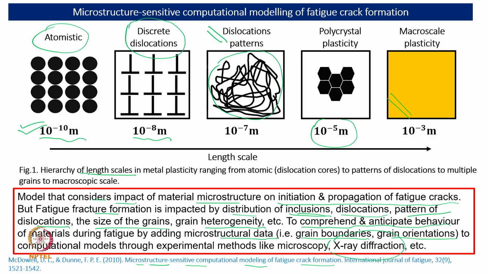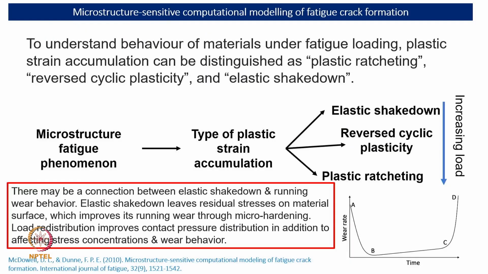That has been shown in this slide, and it is important for us to think from that point of view when we want to avoid corrosion and some sort of surface degradation, whatever the reason. We need to keep these things in mind. Now, how we do that is important. As I said, detailed modeling is difficult for us. So, for the simplest approach, to understand the behavior of material under fatigue loading, we can divide it into 3 categories, and that is the easier one.